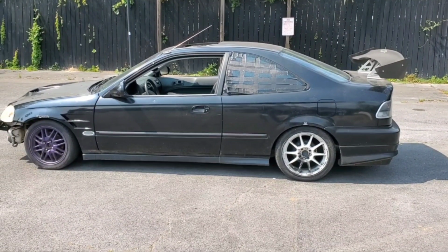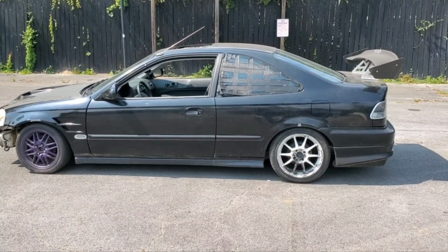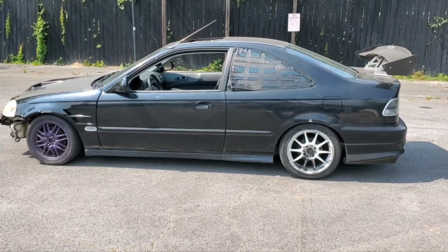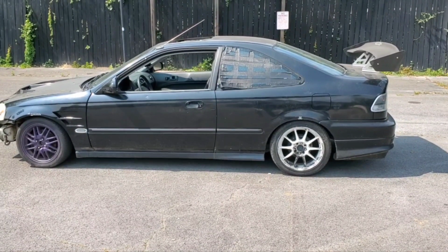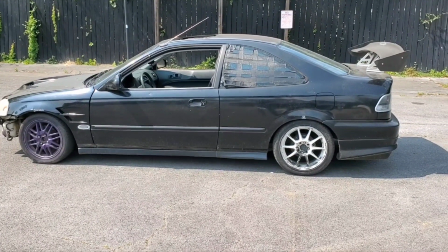That's what I decided I'm going to do with this car. So it's not going anywhere anytime soon, but I do have another Civic over at the lot that I'll show you guys in just a second. And I am going to pick up a baby blue Civic, I believe tomorrow, Saturday, and I'll make a video of that also as soon as I get it back up here. So that'll be 3 Civics.